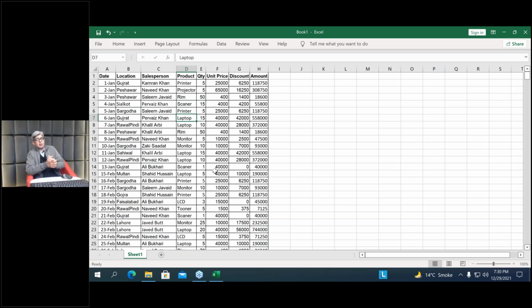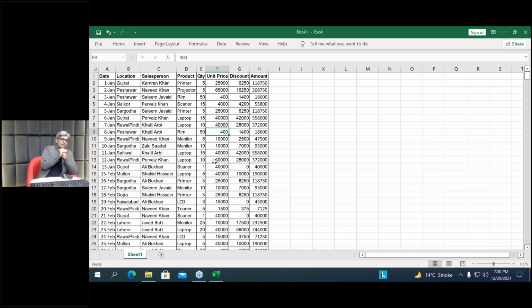Now we want to develop a report. We want to create a table from this data source. It is damn easy. Select a data source. This is the data source. Select any value. Okay, there are a few things. There is one more thing, rather.